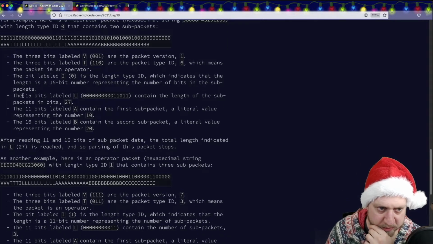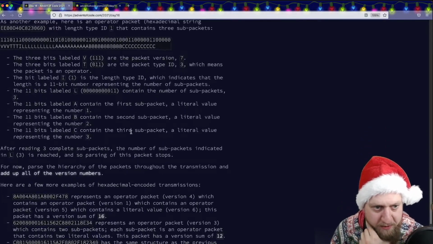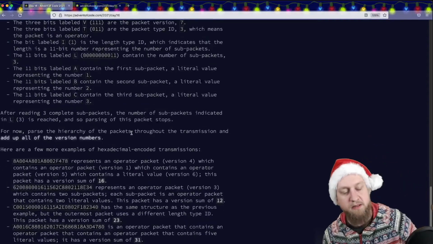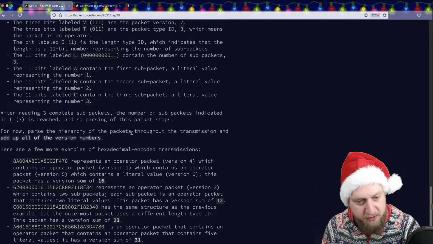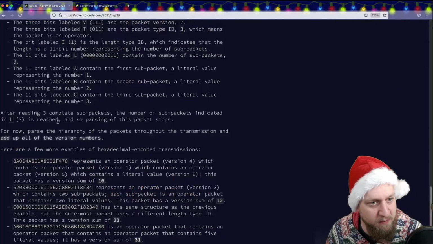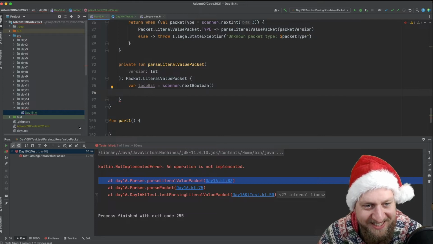This will be interesting too, where we need to read a certain length. We probably need to add some kind of way to add this to the scanner to keep track of how much we read, so that we can stop. But that is for another day.